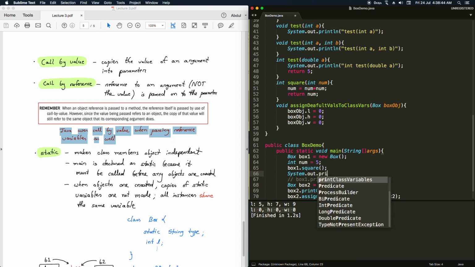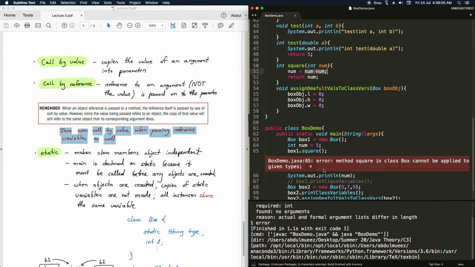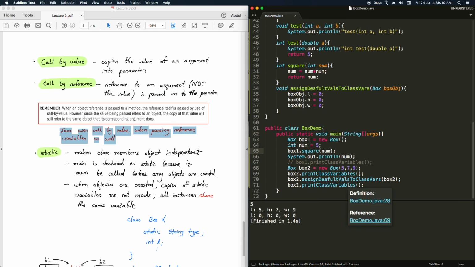So when I assigned a value of 5 to num and called the box square method, which declared an integer variable, which was taking this integer variable, right? And then it was multiplying it. But at that time, okay, so I forgot to pass the argument. But at that time, this 5 was unchanged here when I called this method, even though this method was changing this variable inside. So this happened because I said that in Java we have call by value.